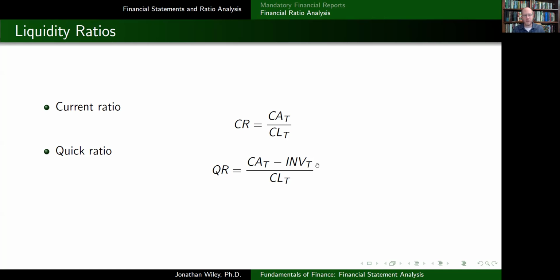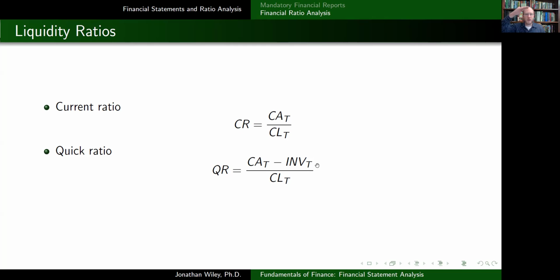So if you have gotten a quick ratio that is higher than the current ratio, you are for sure doing something wrong. Okay. Now, what you can then look at is the differences between the current ratio and the quick ratio. So if I'm looking at the current ratio and the quick ratio, the size of the gap gives you an idea about the relative proportion of inventory in those current assets.